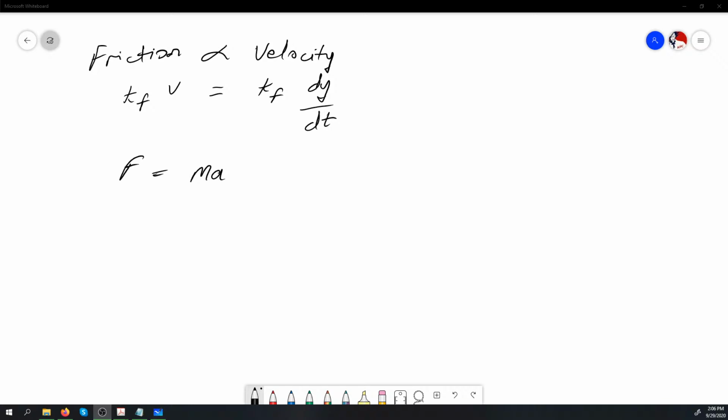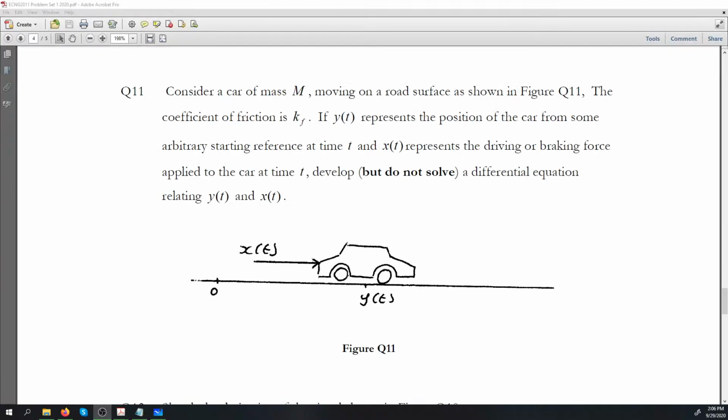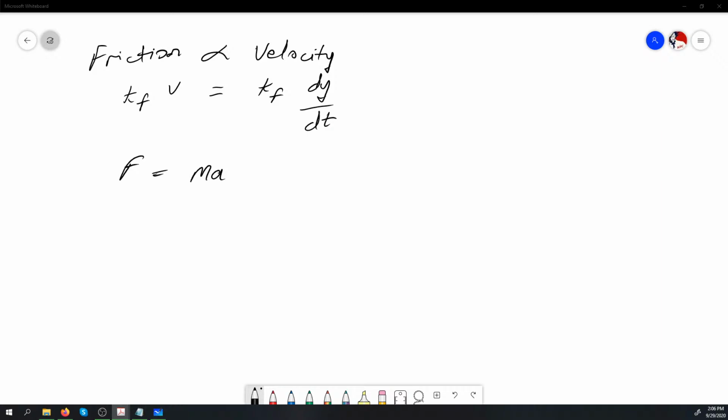Alright, yeah, so let's get back to the actual solutions accordingly. Okay, so that was that. Right, so from your physics, your overall friction is proportional to velocity. And in doing so, that means your friction coefficient kF can be multiplied by the velocity, and the velocity is mapped as dy/dt from your problem.